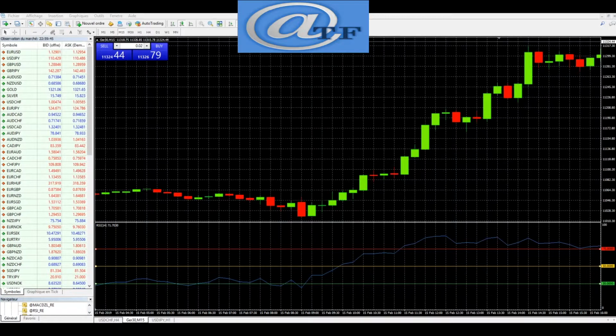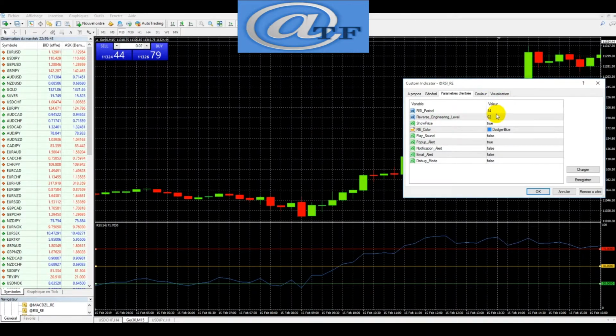Here is an example of the DAX in 15 minutes. The RSI oscillator is already inserted with 14 as a period. I will then add the RSI reverse engineering indicator, choosing the same period as the oscillator. So if you'd rather use the RSI with a 21 period, you can change whatever you want. Selecting the level I want to survey, for example 70, because I can see that the RSI is around 70.